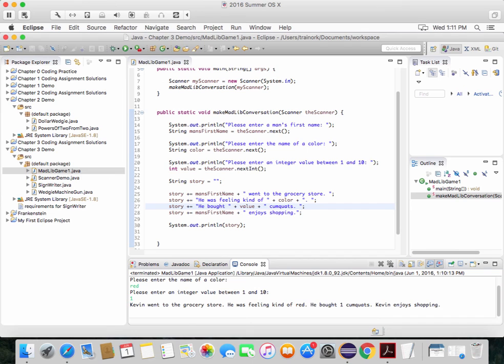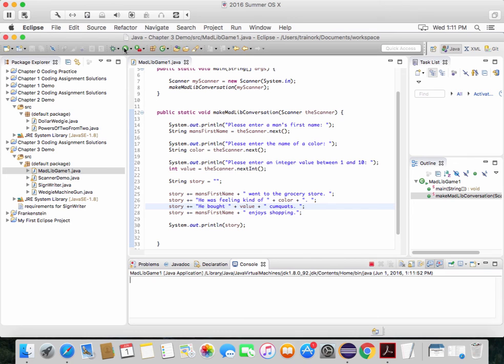Now, I just want to point out that we've got a pretty unsophisticated solution or algorithm here. Okay, so it's assuming that the user is going to do exactly what we ask them to do. So I just want to show you what happens when the user doesn't pay attention and we have a naive approach that doesn't check for them giving us bad input. Okay, so let's run this again. Please enter a man's first name. Let's put just carriage return. Okay, now it's going to keep going until we give it something.